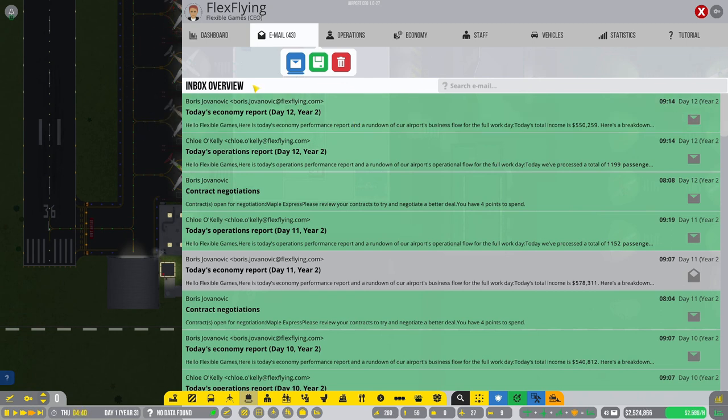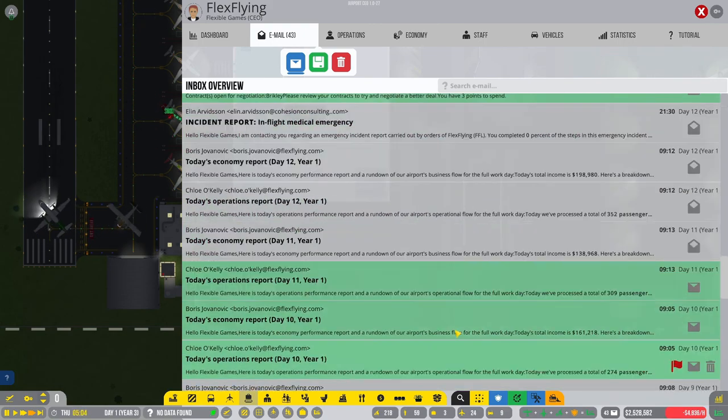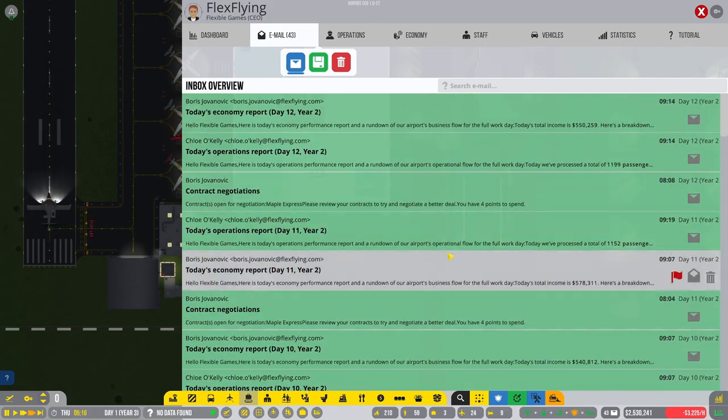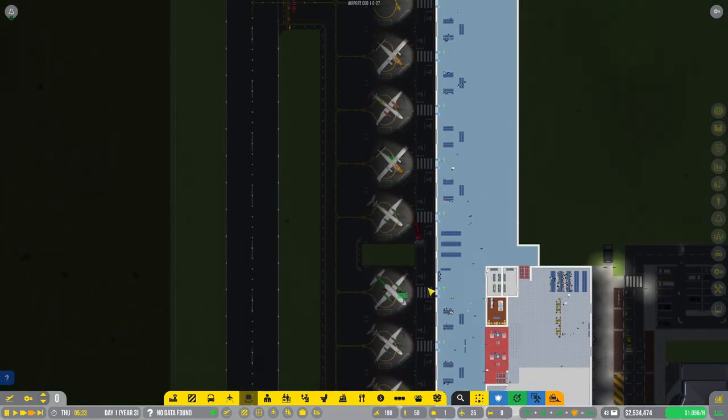Can I just delete all? Why can't I delete all? These messages go all the way back to the very first day. God only knows what this takes up in disk space when I save the game.